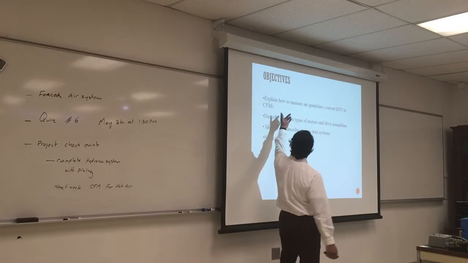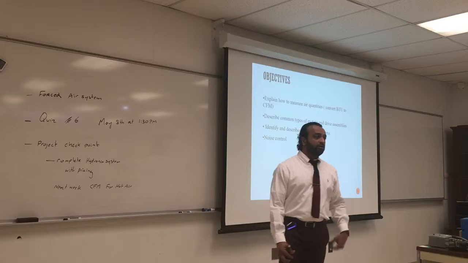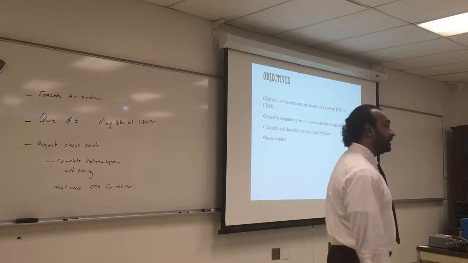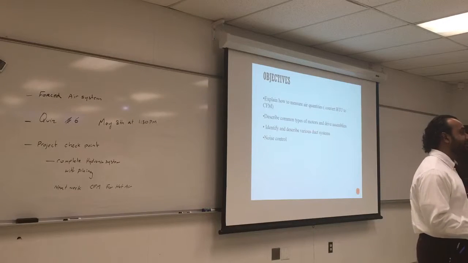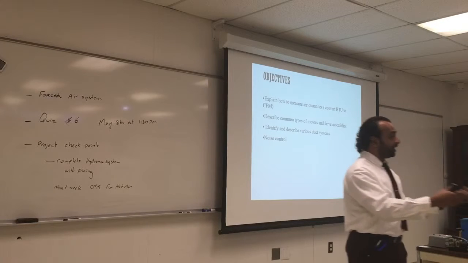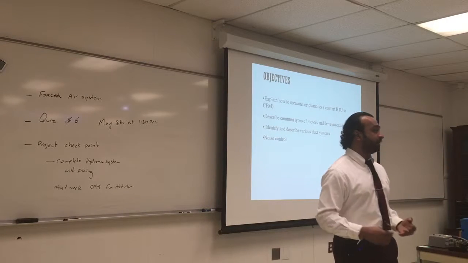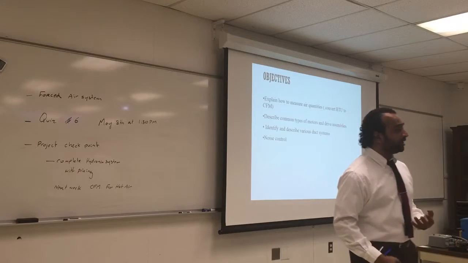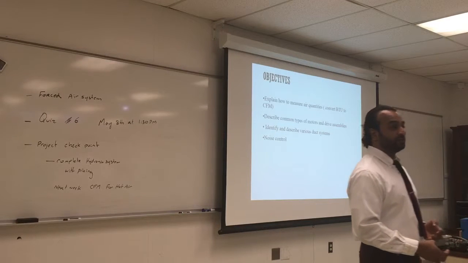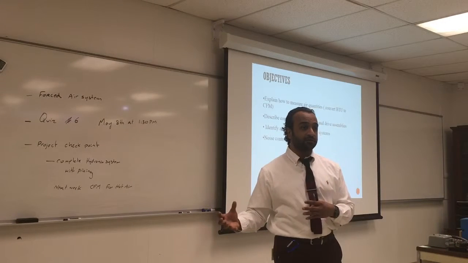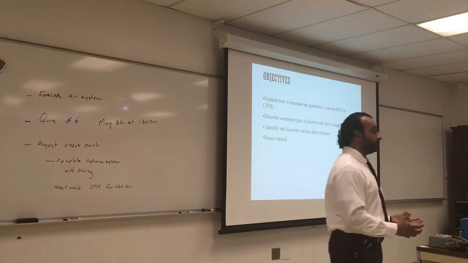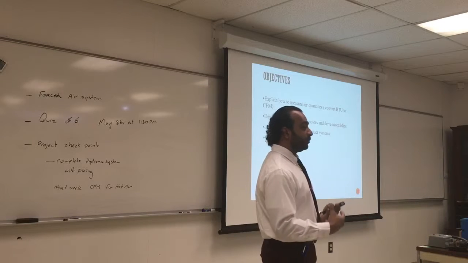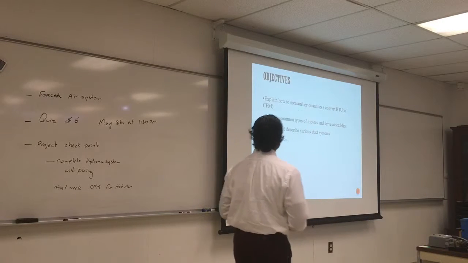So the first thing we need to know is how to measure air quantity. The difference between hydronic and forced air is that in a hydronic system we are heating the air inside the room. In forced air we're taking the air outside the room, heating it or cooling it, and bringing it back. So we take the entire air, there's a lot of suction of air, cooling and conditioning the air, then bringing it back. That is a big difference from a hydronic system, where you deliver the heat from the source all the way to the room. In this case, no, we're taking some air, heating it or cooling it, adding moisture, taking moisture out, then putting it back.